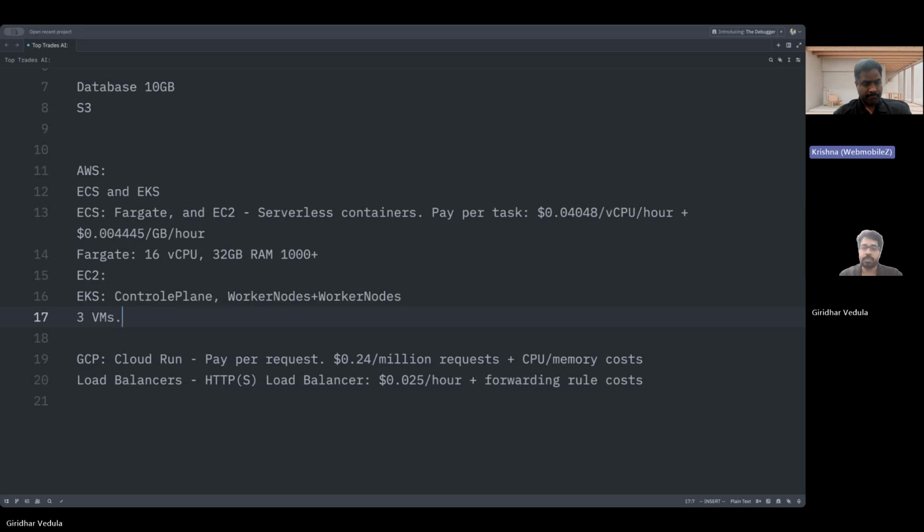It completely depends on the application, the application workloads, and the number of microservices we are going to run. If the number of microservices is increasing, then managing through Fargate, Cloud Run, or Container Apps in Azure is a little bit messy and clumsy.